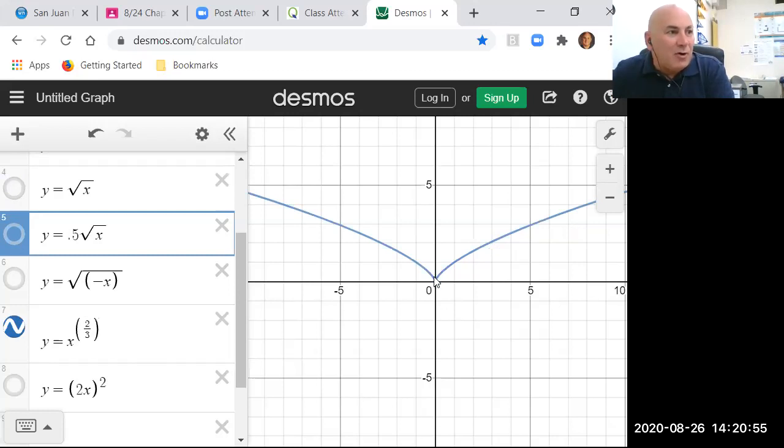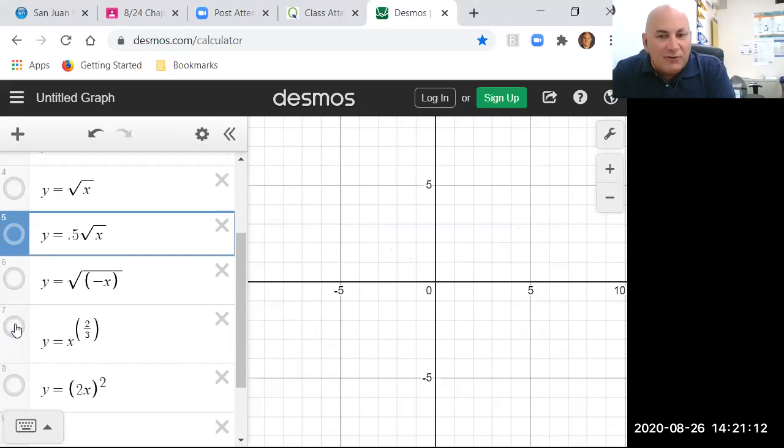I've seen ones where it only graphs this part. I've seen ones where it takes this part here and flips it down here, so you have what looks kind of like an x cubed function or a cube root function, all sorts of stuff. But this is y equals x to the 2/3.